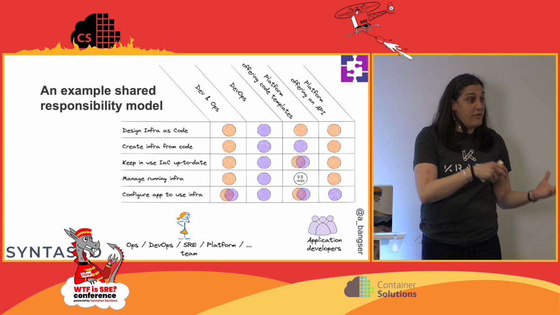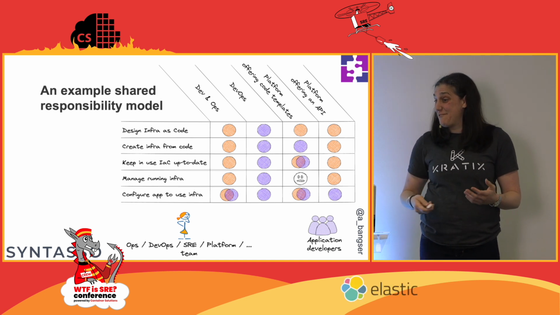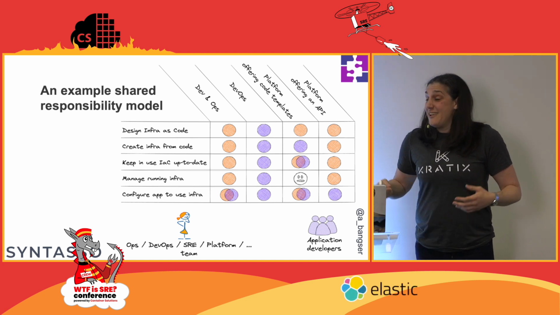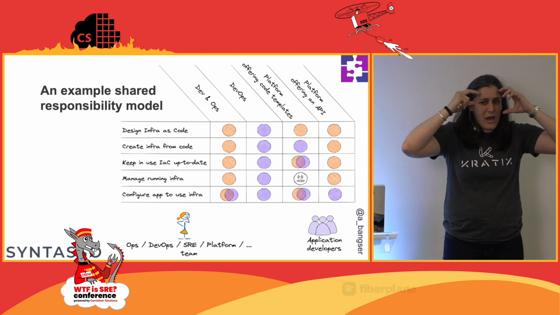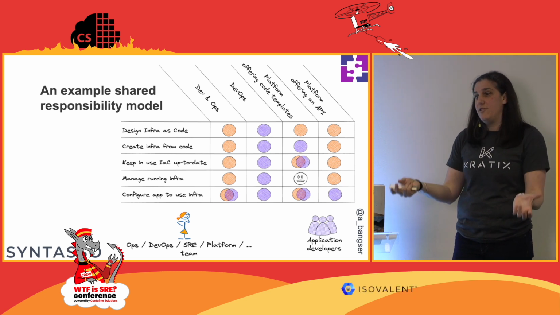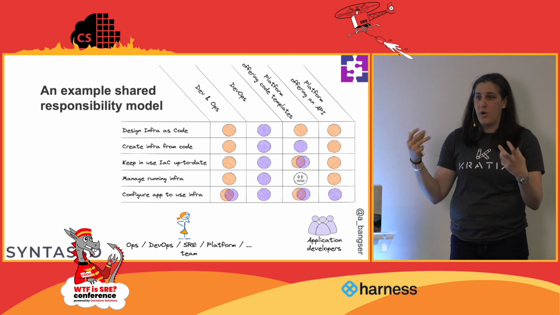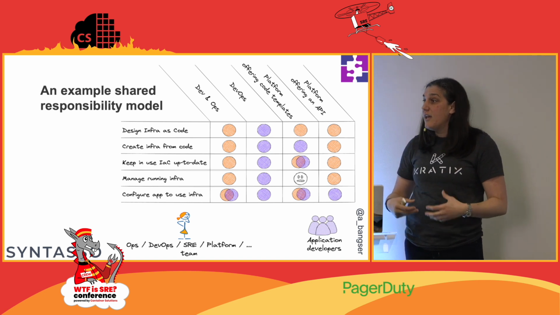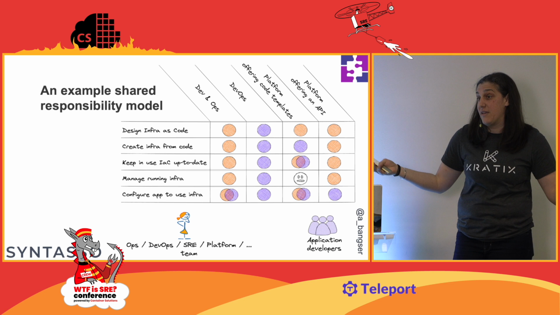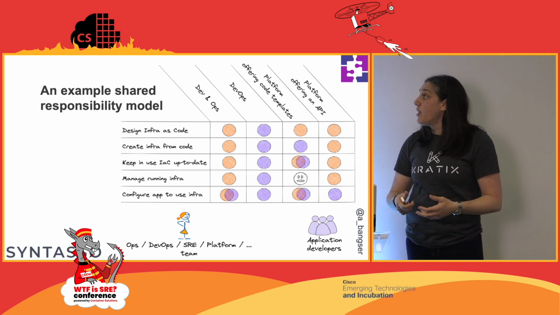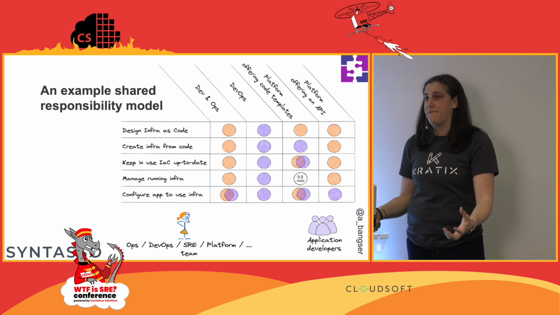Which is why we've evolved in many places, and I have been a huge proponent of platforms offering code templates in the past, to create this. And so what you do is you say, hey, you shouldn't have to think about what the infrastructure looks like. We can do that for you. We have Terraform experts. We can create that business logic of what a database looks like at this company and give it to you. And then you can go off and run that in your AWS account that we give you access to, your GCP account. And now you can create your infrastructure without the bounds of having to open a ticket for us.